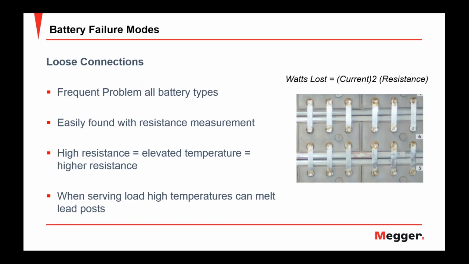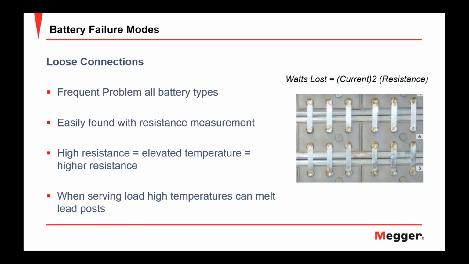And loose connections. When we talk about battery maintenance, everyone always focuses on the battery. The straps are just as important. You can think of the straps between the batteries in a string as little tiny resistors. Each one has a voltage drop across it. So now, what happens if I have a bad connection? The torque gets loosened up, or I have some corrosion occurring on them.